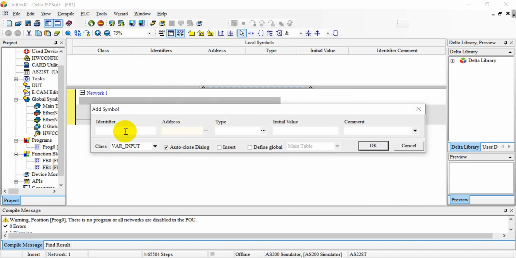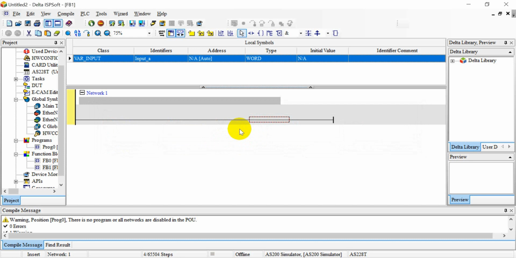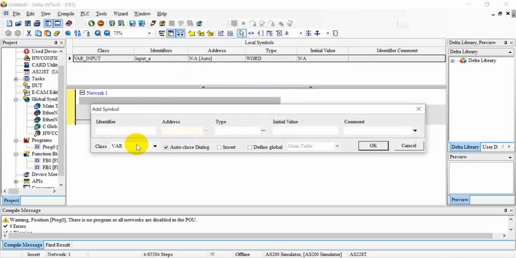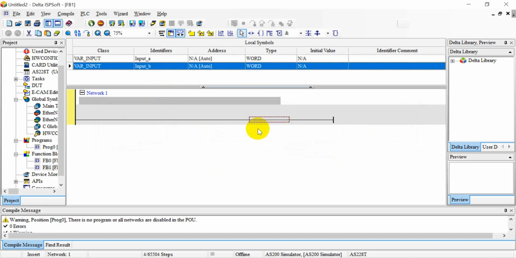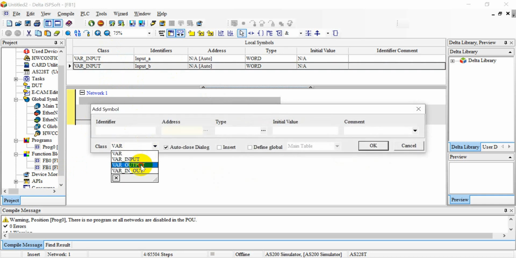We can select the input variable, then define it as a type of word. Then we can create another one, input B, also with the type of word. And then you can create new variables for the output.